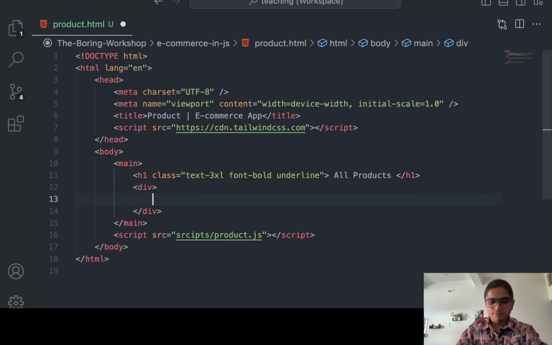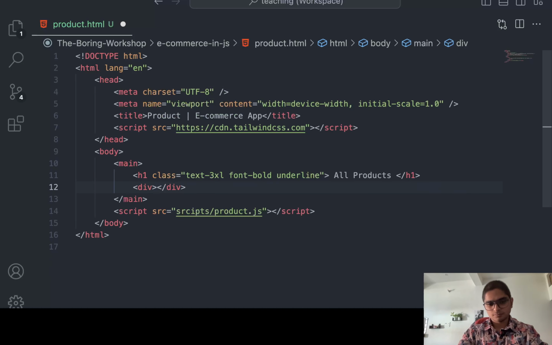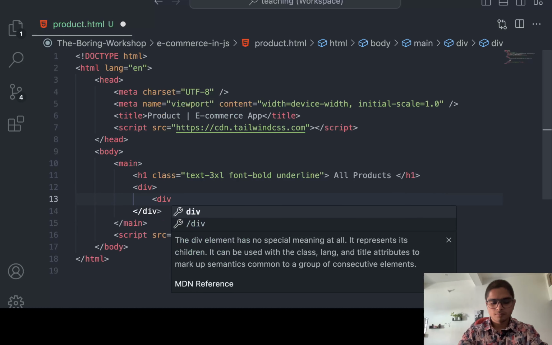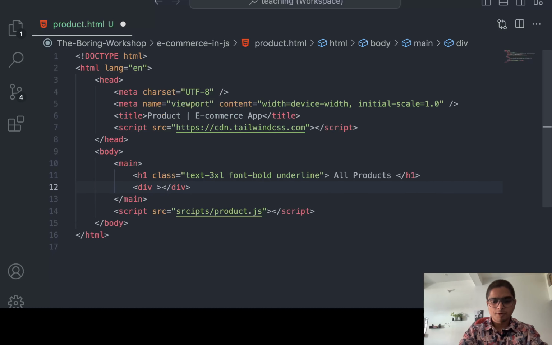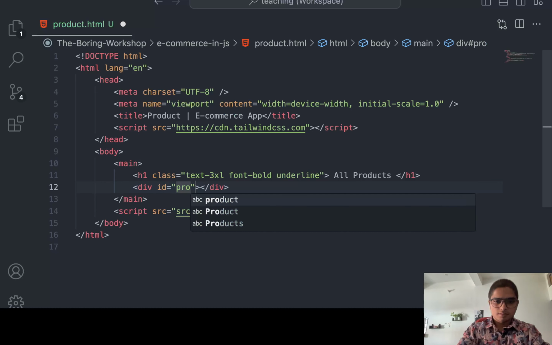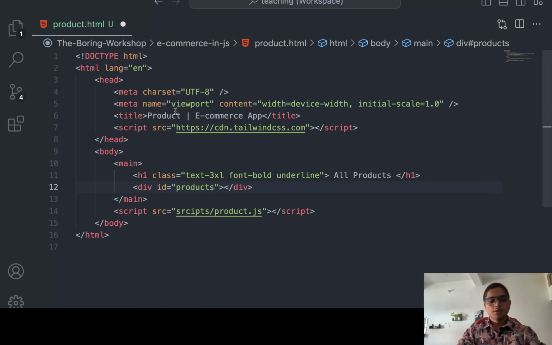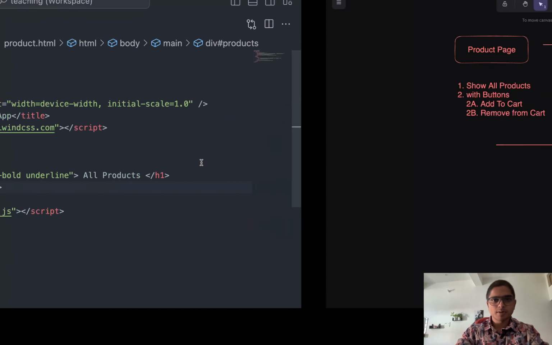In that division we want to provide an ID. Why ID? Because without ID you cannot target into JavaScript, right? It will be called products. We'll put the product into it. So basically the flow is super simple.